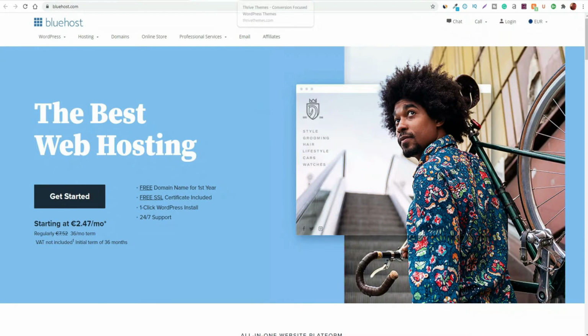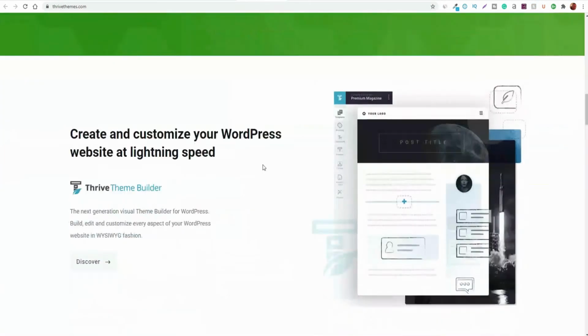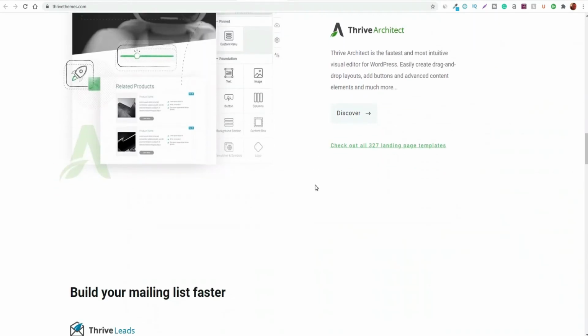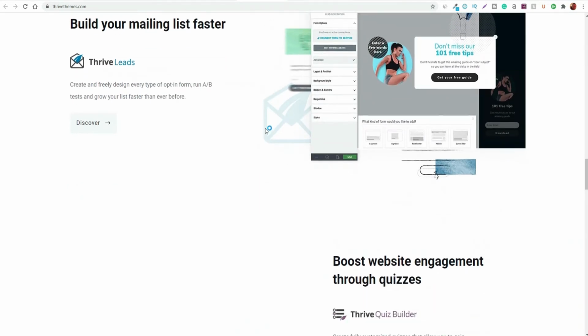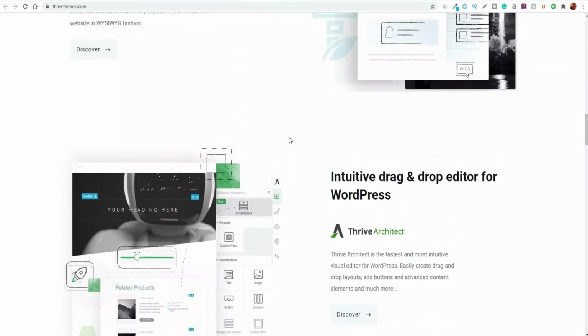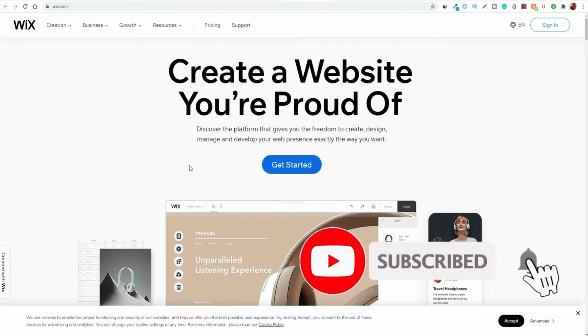This here is my program of choice for building my web pages, because it integrates seamlessly with WordPress, it's very easy to use, and they're always updating the platform to a point where it's always got the latest features, which is definitely useful, especially if you're really wanting to scale up your business and take things to the next level. There are other platforms, like Elementor, which I have done videos on as well, and that's another fantastic platform. Or like I said, you can just go back and use Wix, because Wix has this all in one as well.